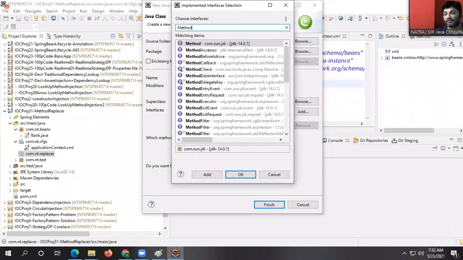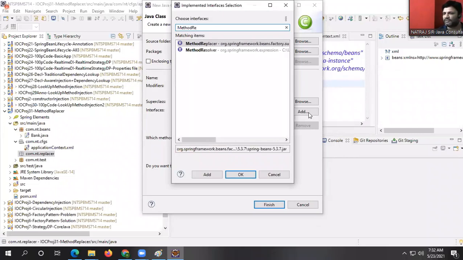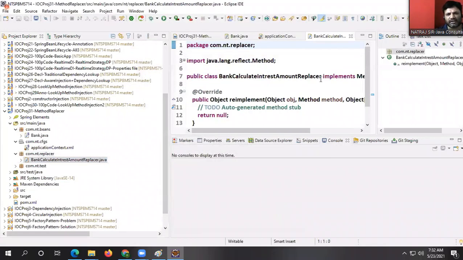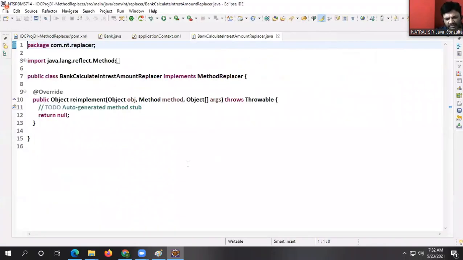It is a Spring specific feature, boss. It won't work outside the Spring. This feature will not work outside the Spring. It is an invasive feature. Method replacer. This feature you can enjoy as long as project is there in Spring, because we are implementing Spring specific interface here.